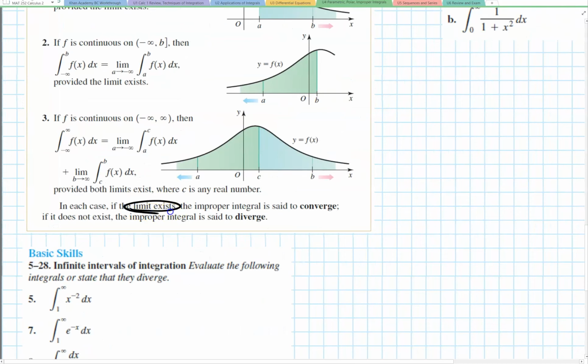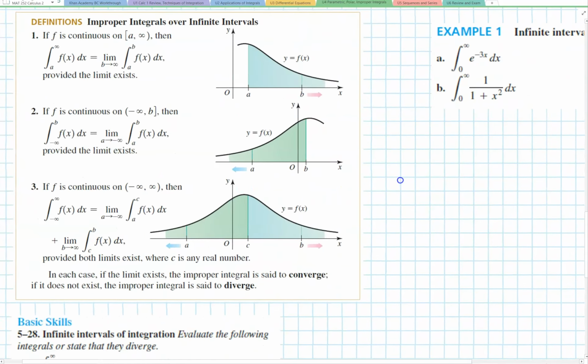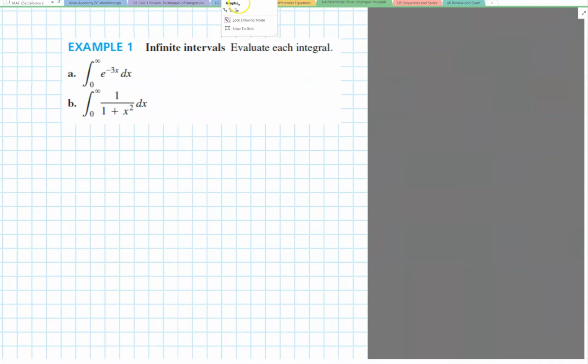Now, if the limit that we compute in the examples that I show does exist, or if it is something that we can compute, then we would say that the integral converges, and we will decide on a specific area for that integral. If the limit doesn't exist, then we would say the integral diverges, and therefore we can't calculate the area underneath the curve. So let me show you what I mean as an example here, and then we'll talk about these conditions that are shown in the chart on the left.